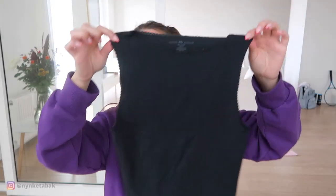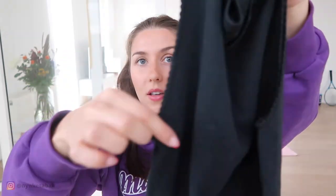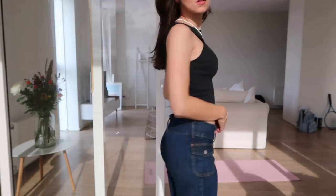The next two items are actually the reason I placed this order — I've been waiting for them for so long. I love the scoop neck tank tops but it's so hard to find them in store. I tried vintage models but they're always too big on me. When I saw these two I just had to get them. The first one is in black — it's a scoop neck, and it looks really pretty with a necklace. It has cute hems on the armholes and on top, it's cropped but not too cropped. It was 12 euros, so super inexpensive.